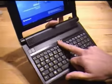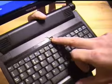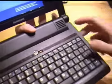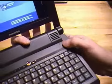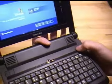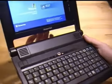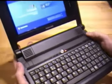The power button is at the top in the middle there. To the right there's a Wi-Fi on-off button. On the right is a very small mouse pad, which is not that fantastic, I have to say. It would have been better to have a mouse button there, or an optical mouse, as you find on the Everex.